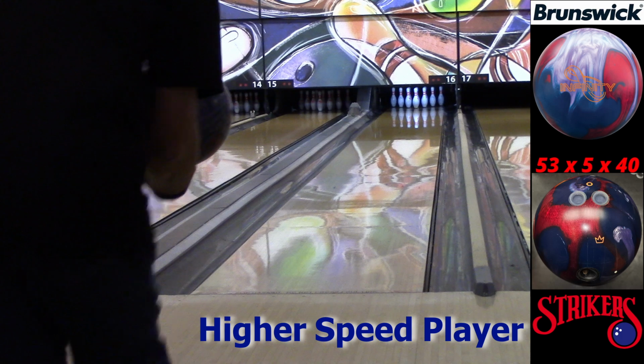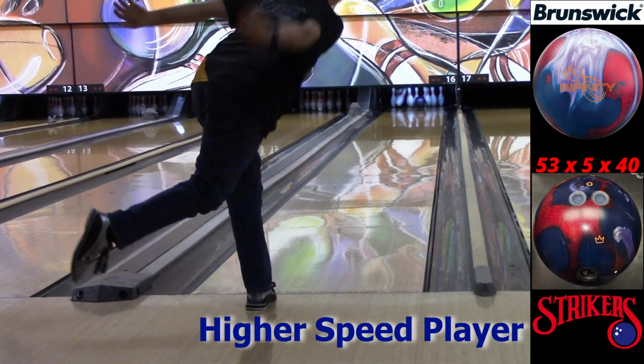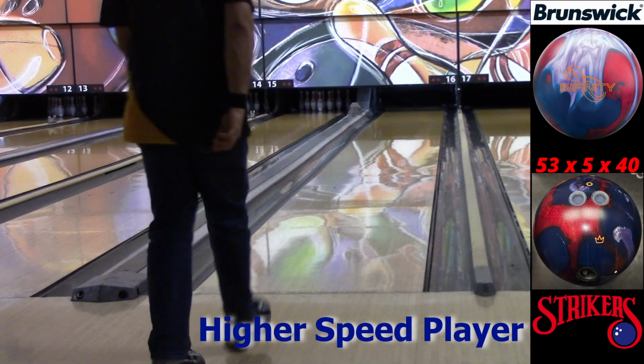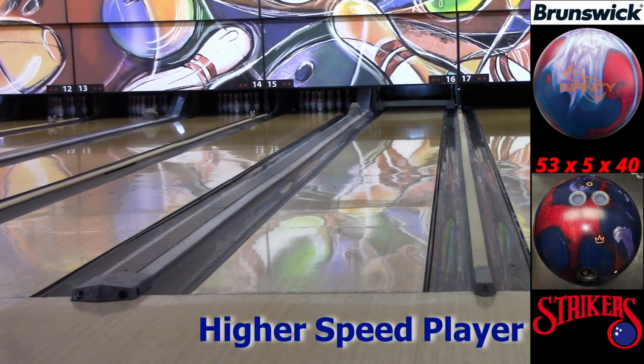I'll keep my eyes right again. Yeah, absolutely. So you can see that one just read a whole lot better than the ones where I wasn't getting it right. For my ball speed, I always need to make sure I'm hitting a little bit of dry, because if I just hit only oil with my ball speed, that ball is just going to go dead straight. So let's go a little more left.